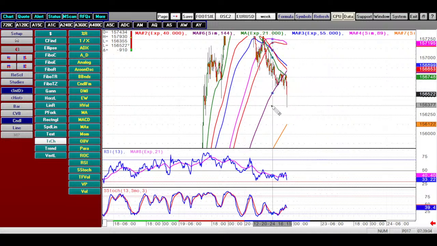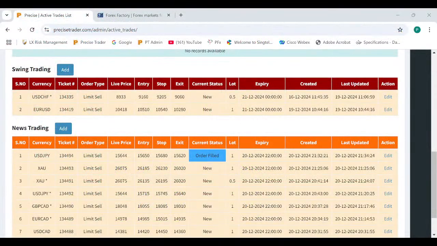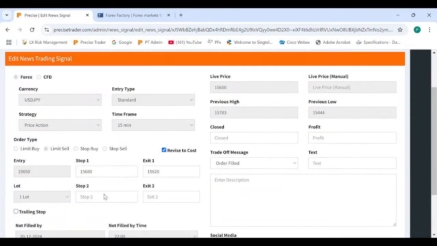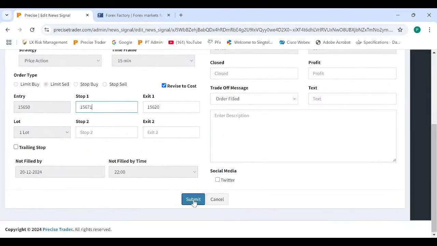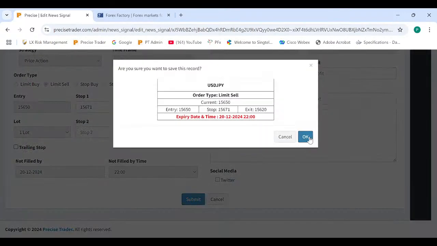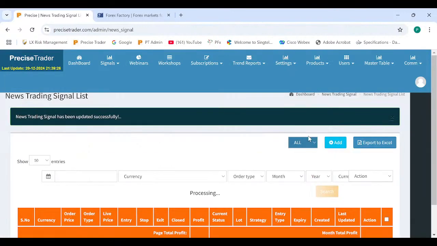Yeah, 70 or 71, 72. So what we can do is we lower the stop. Okay, just now was okay, but I forgot to tell you that this should be a half lot. But anyway, we have already entered, it's fine. So we will put it as 70 or 71. It just has to be about 1-2 pips higher than 70.